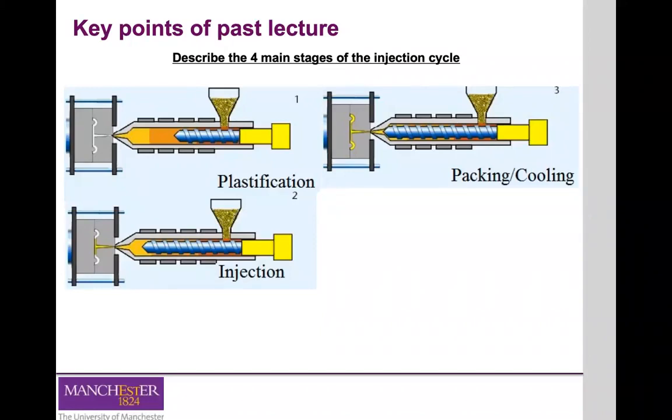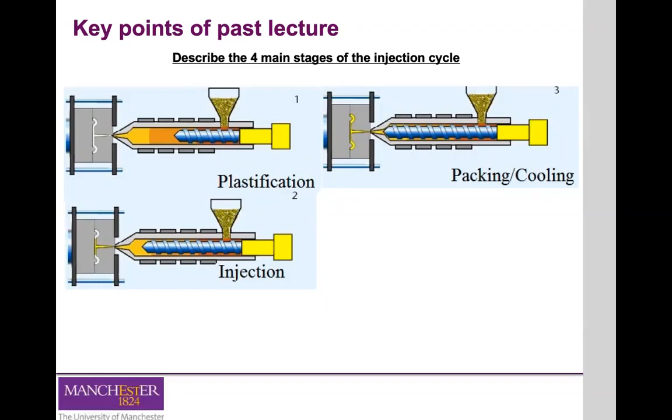And this packing stage generally involves increasing the injection pressure, which will allow us to inject more material to compensate for the gaps that are left because of the contraction of the material. It's important that you know that this packing or holding pressure is normally much higher than the injection pressure. And this happens because we already have material that is solidified, or is solidifying, inside the cavity of the mold, and therefore the injection of more material will require much higher pressures in order to ensure that the material can reach those gaps that are left inside the cavity of the mold.